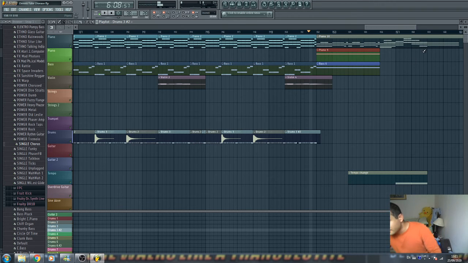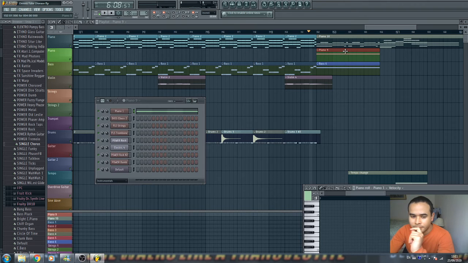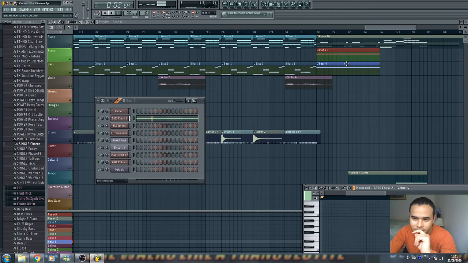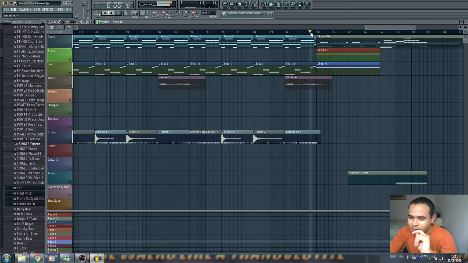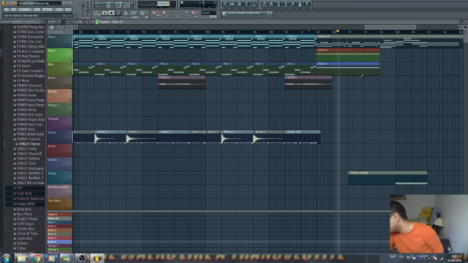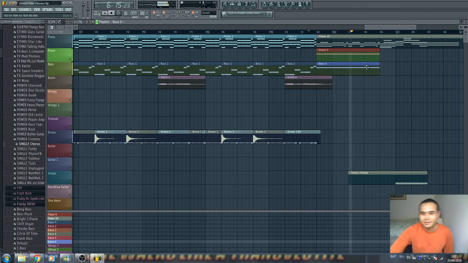Now there's a few things to say about this end part. So that nice strong deep piano part along with the bass creates that nice transition off the piano.